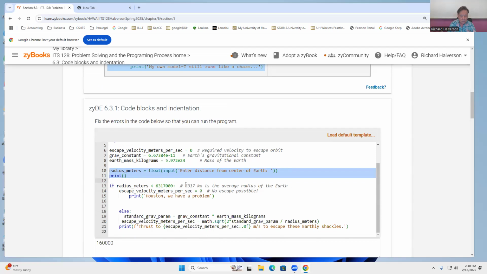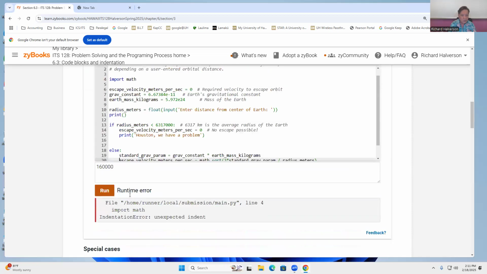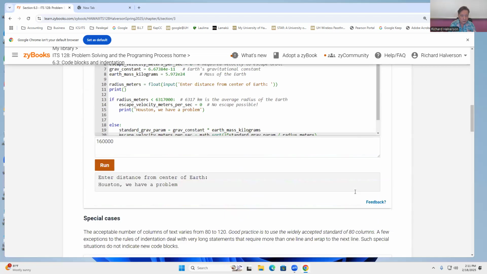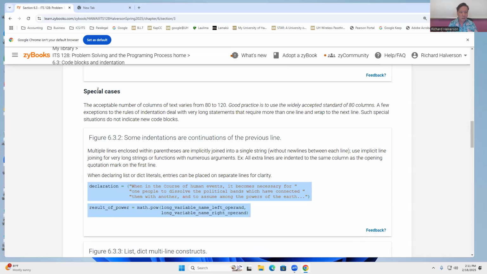If this is true, then that's true. You probably want it to be there. Else, you probably want this to be there. You probably want this to be there. And see if this works. Yeah. All right, whatever.